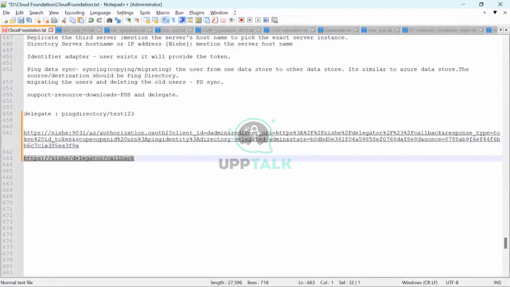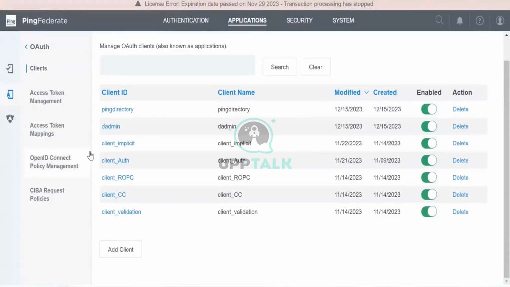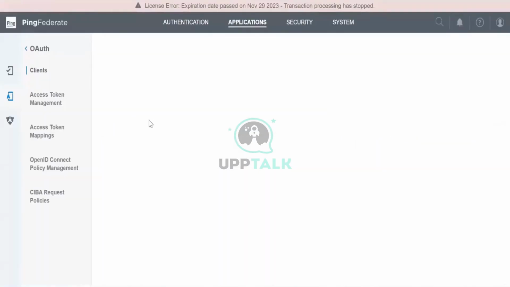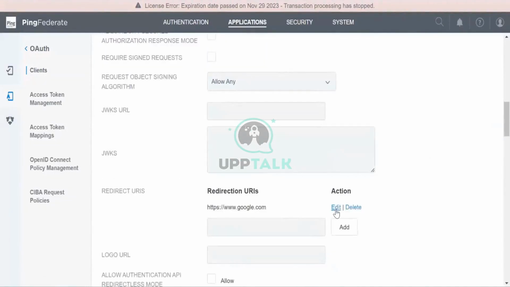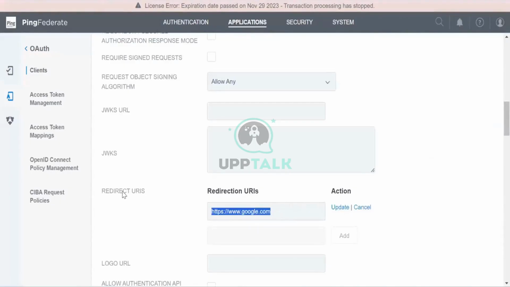Let's go back to the console. First thing, right? You need to put it under the admin actually. Paste it.